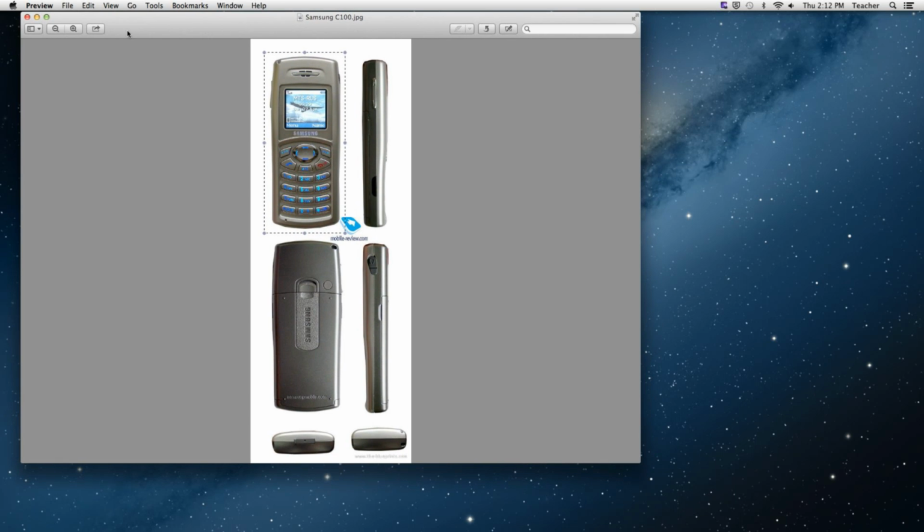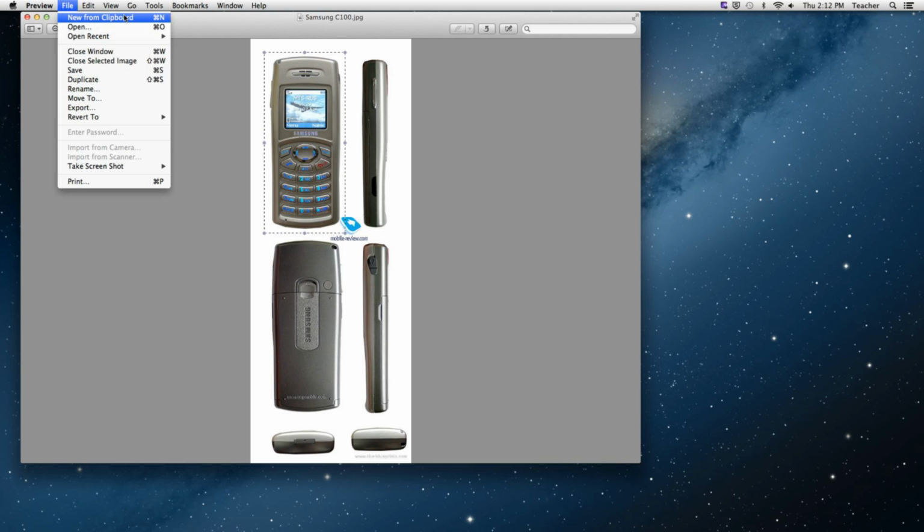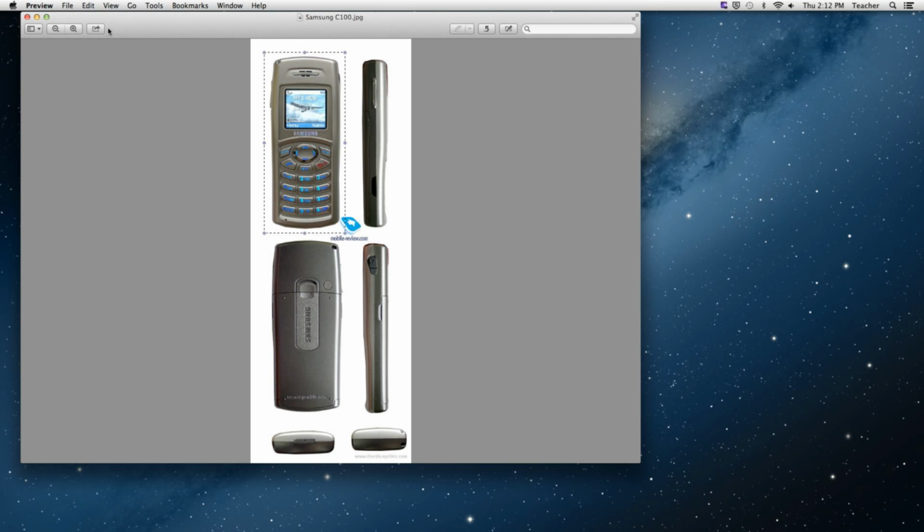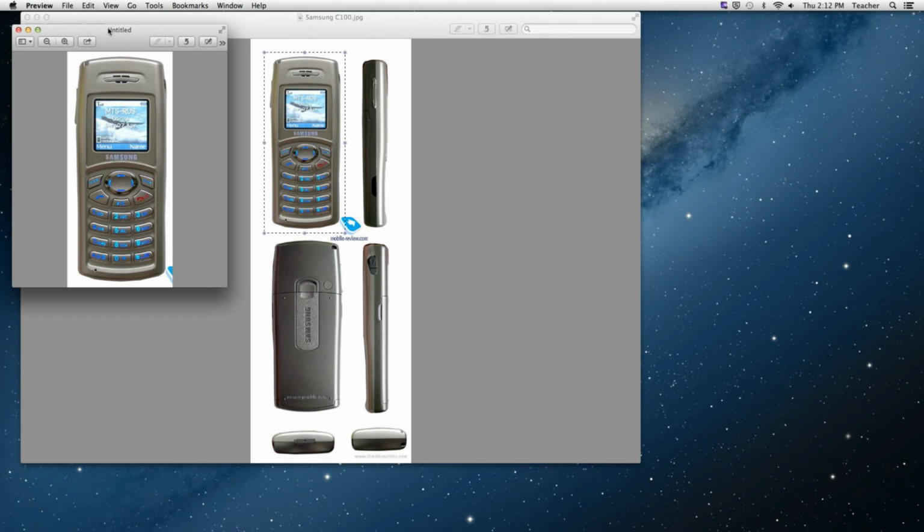This is how easy it is on the Mac to switch this all out. We just go to Edit, and we're going to copy the pixels that are inside that selection box. Now, if we go up to the File menu, the first option is New File from Clipboard. So it's going to take all the pixels that we just copied and create a new file from them. There it is. Now we just have to save it.